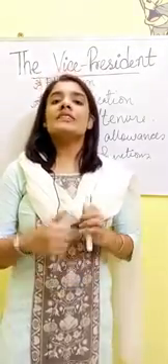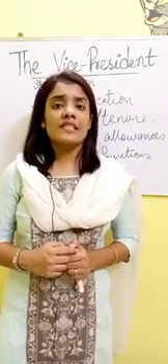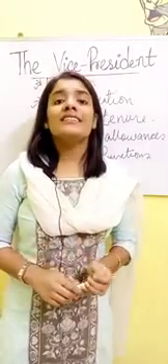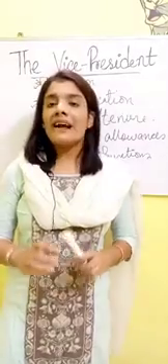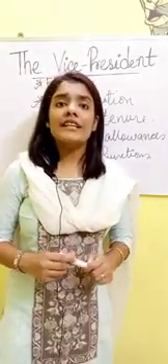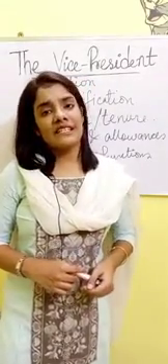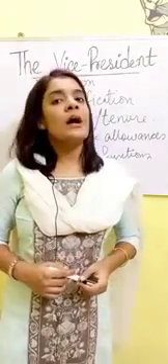So what is the second function of the Vice President? Whenever the office of the President falls vacant, during that time the Vice President of India works as the acting President. But that does not last for long. That remains valid only for 6 months, and within 6 months the next President has to get elected. Now we will move on to the Prime Minister.